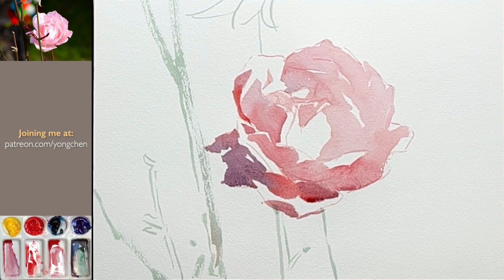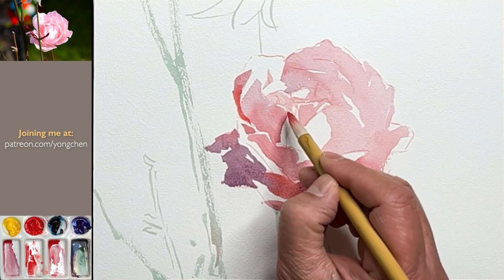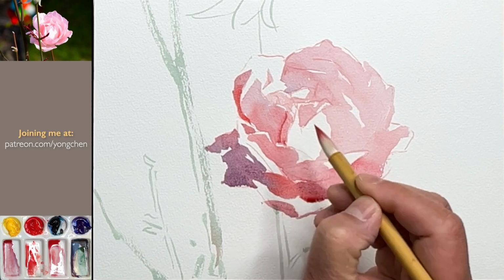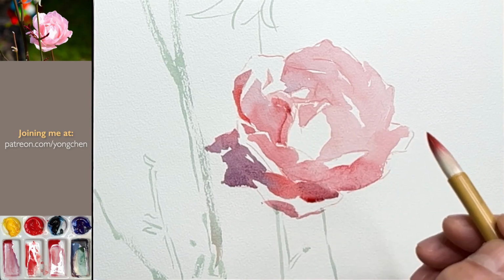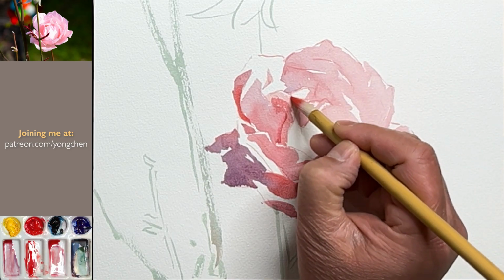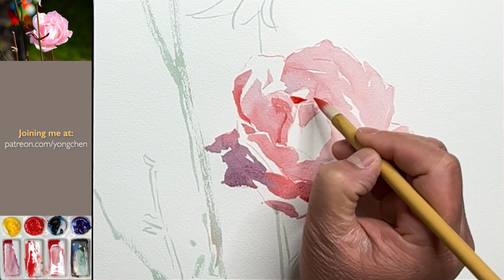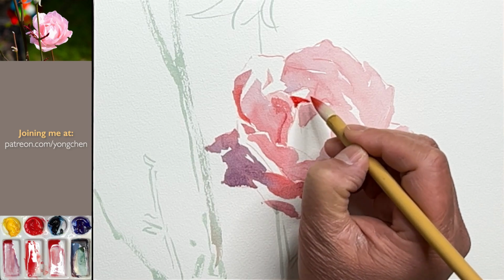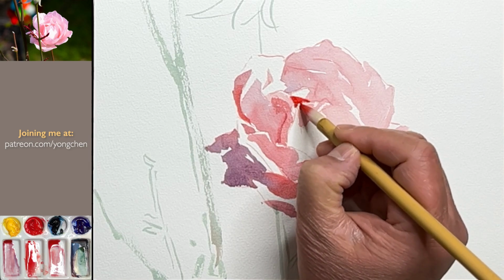Okay, right in here I'm gonna have a little bit lighter, just a little bit lighter inside this shape. I'm gonna put that in here. Okay, that's just good, like that. I'm gonna come in to get a little bit tiny, a little bit darker. Looks like in the middle it has a little bit more red, right? I'm gonna get a little bit more red over here, and take a look at this. We're gonna put in a little bit smaller, darker shape. Okay, putting over there. This is good, like this.